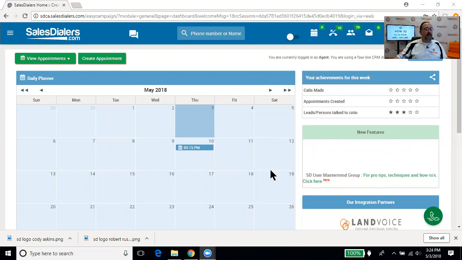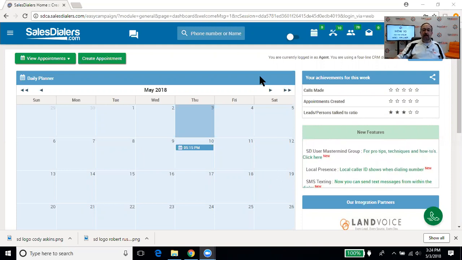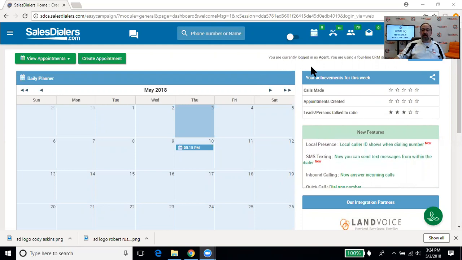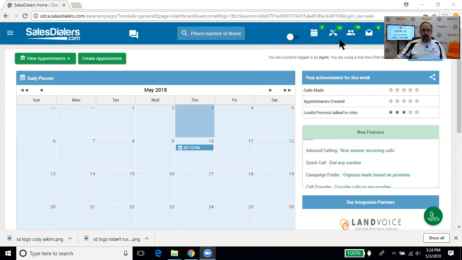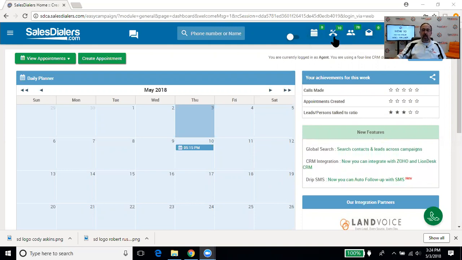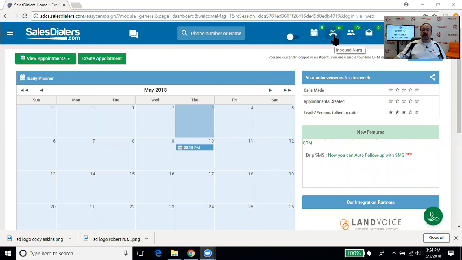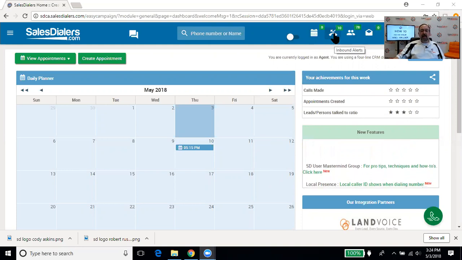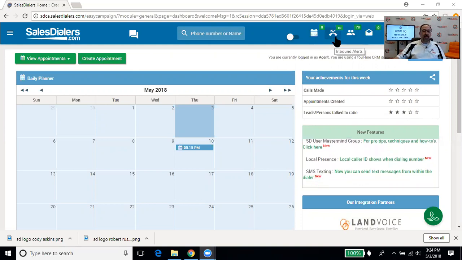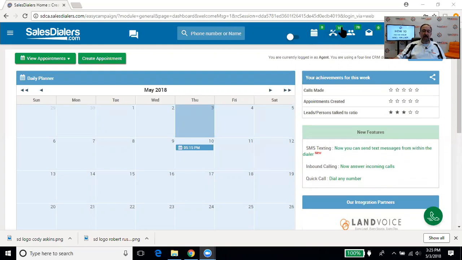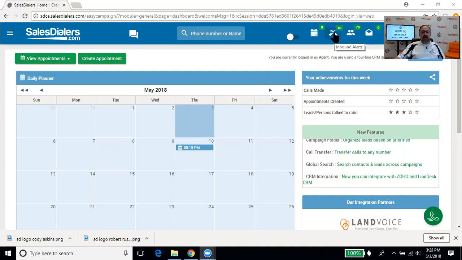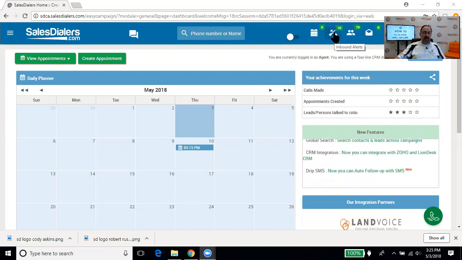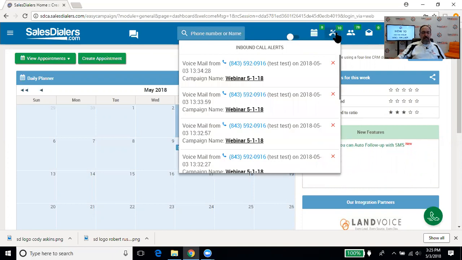All right, when you're logged into your agent account, you will get notifications about missed calls up at the top of the screen here. You've got, in the blue stripe over here, these are the notifications. And the one right here that has the picture of the telephone handset with the arrow kind of bouncing off the top there, this is your inbound alerts. So the first thing that we'll notice about this is in the green box is the number 10. So kind of like the notifications on your smartphone, what this is indicating to me is that I have 10 notifications in here. So we're going to click this.